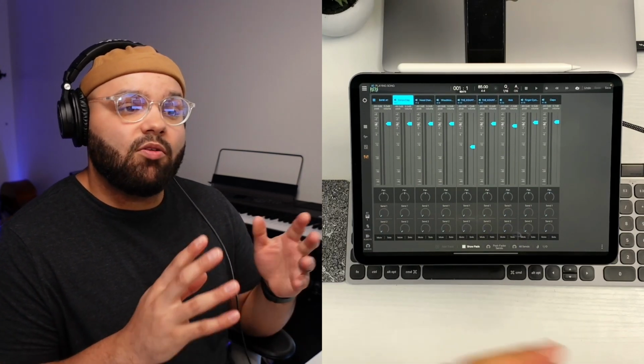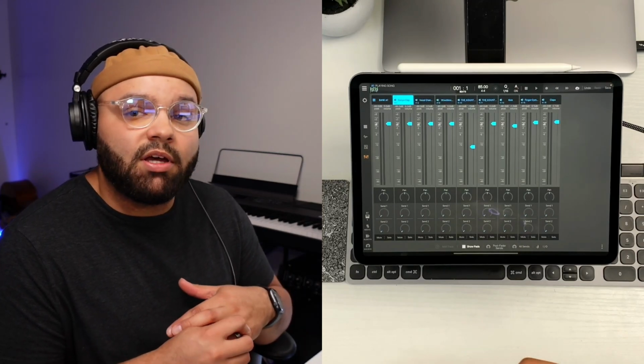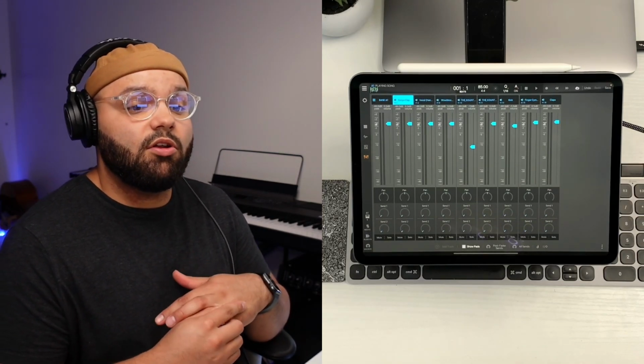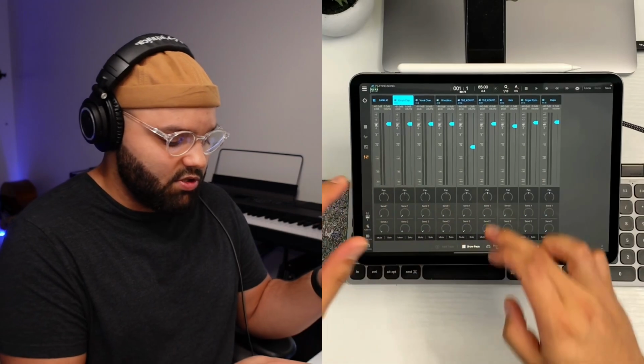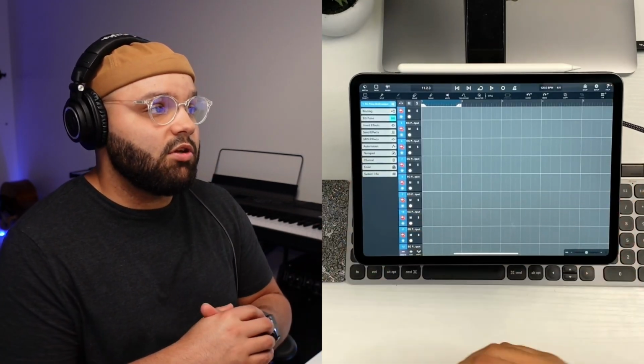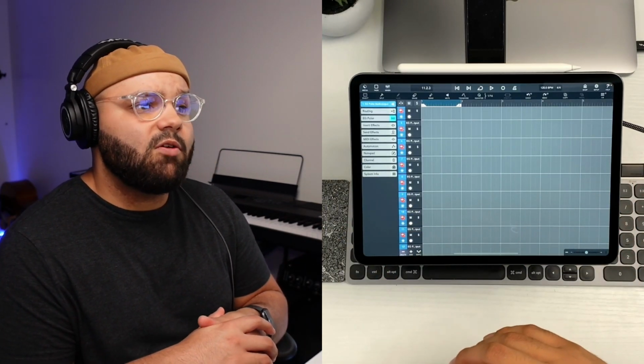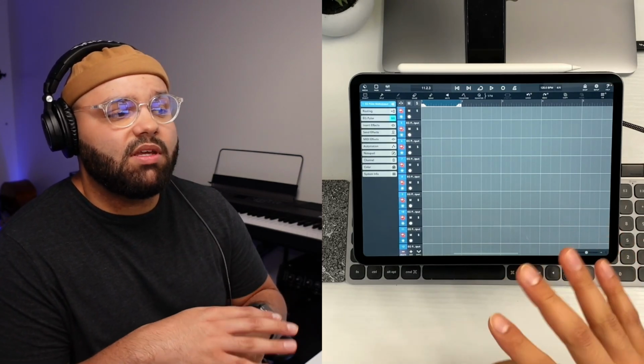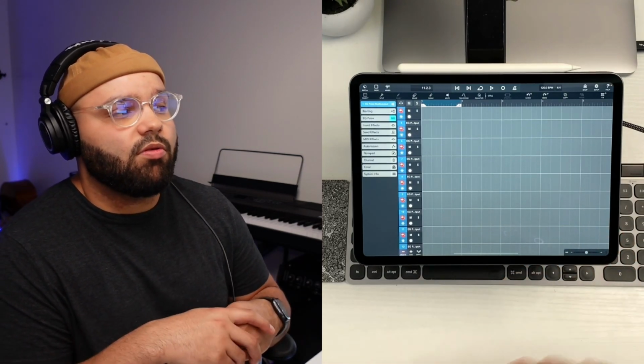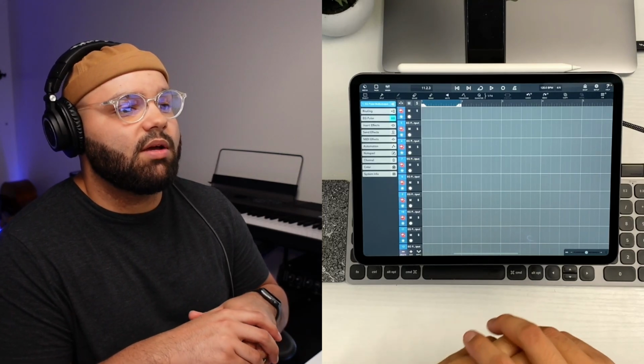When it comes to BEATMAKER 3, some of the AUV3 plugins I use aren't supported. So, you're going to get a better option when it comes to CUBASIS 3, where most things are supported. And most AUV3s function better in CUBASIS 3 than they do in BEATMAKER 3. Less crashes and things like that when it comes to plugins.